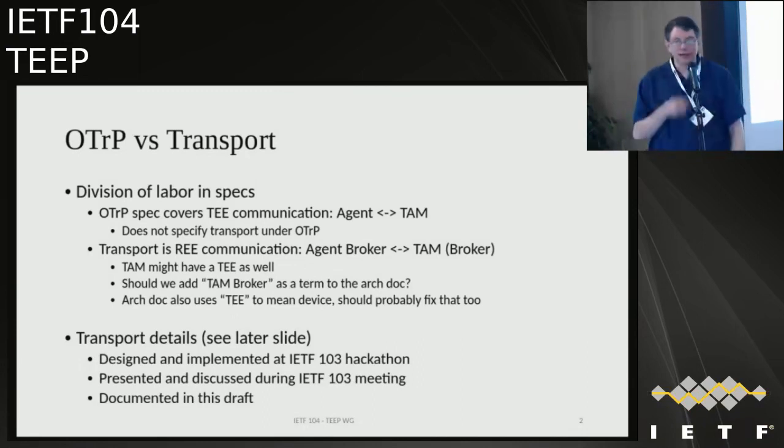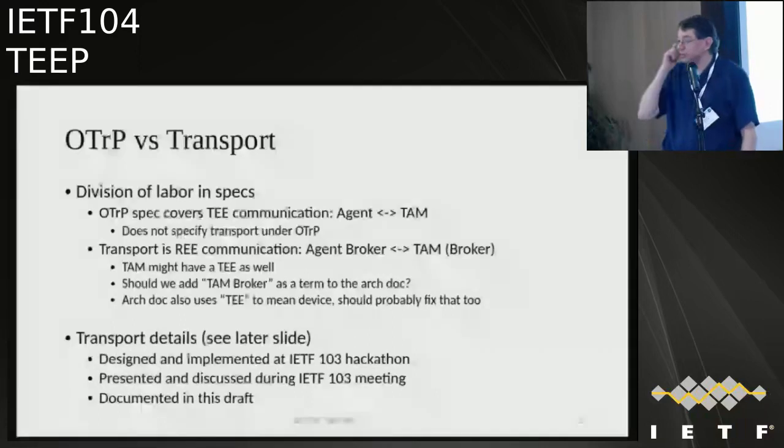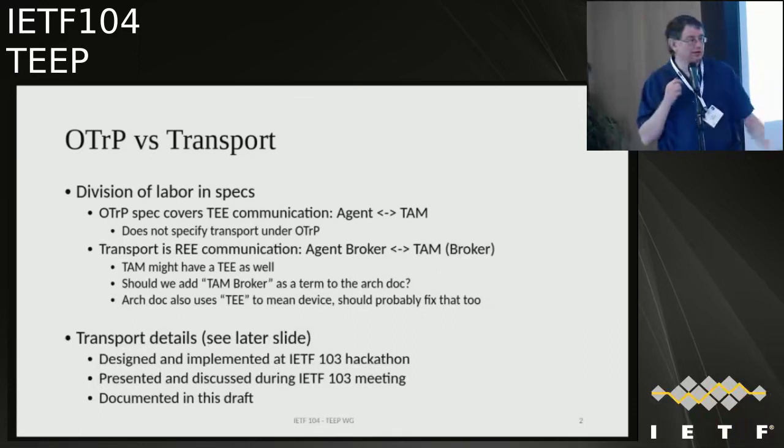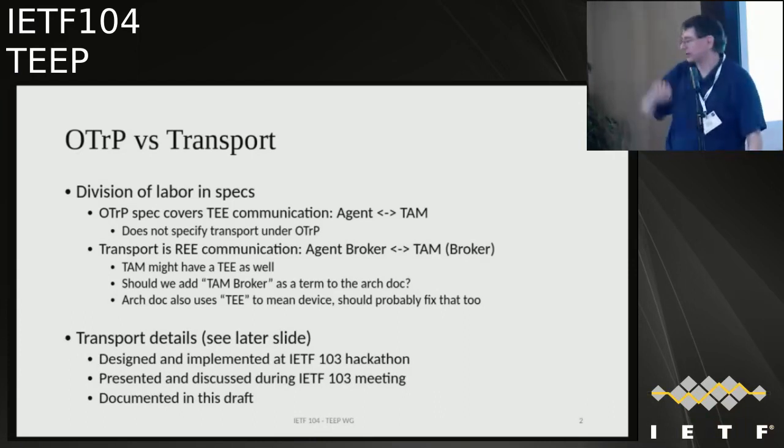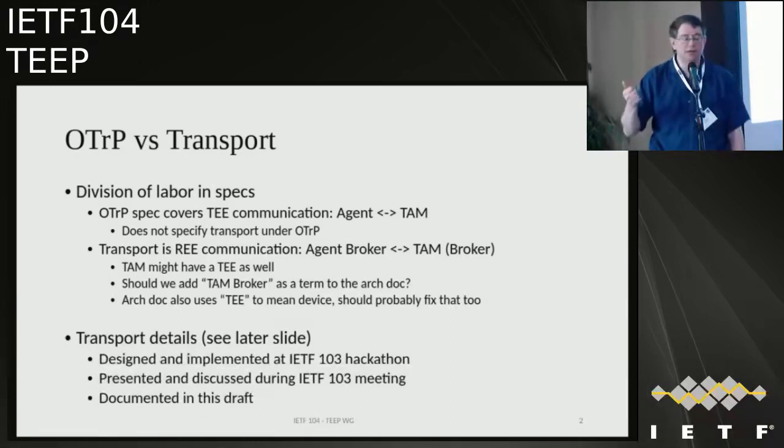In that case, you have these two pieces, which you'll see in a later slide that actually showed up at IETF 103, but it didn't have these terms on it. It just said HTTP server and TAM. So I've changed that to say the part that's the HTTP server implements this spec, and I needed a name for that, so I called that TAM broker, which is the TAM side of the transport. If you're using a TEE, this would be the part that's outside the TEE on the TAM side. If you're not, then this is just the transport part in the TAM that complies with the spec.